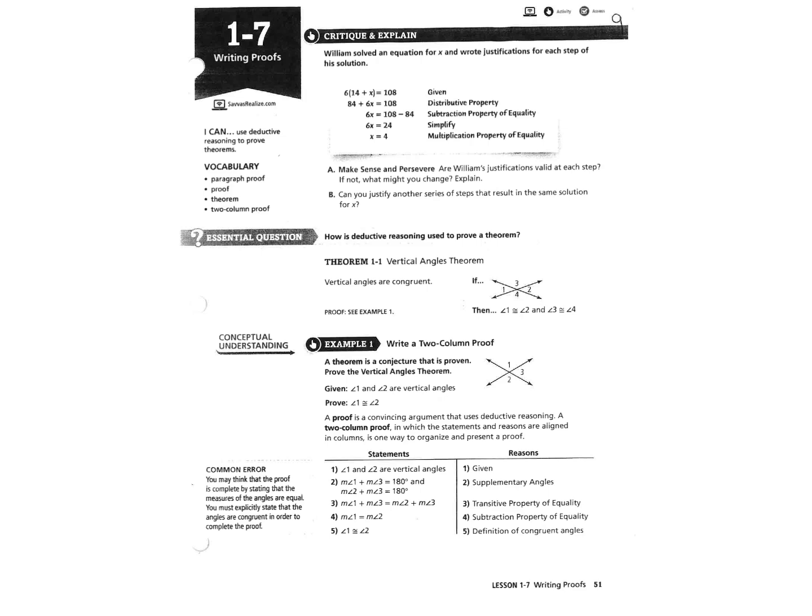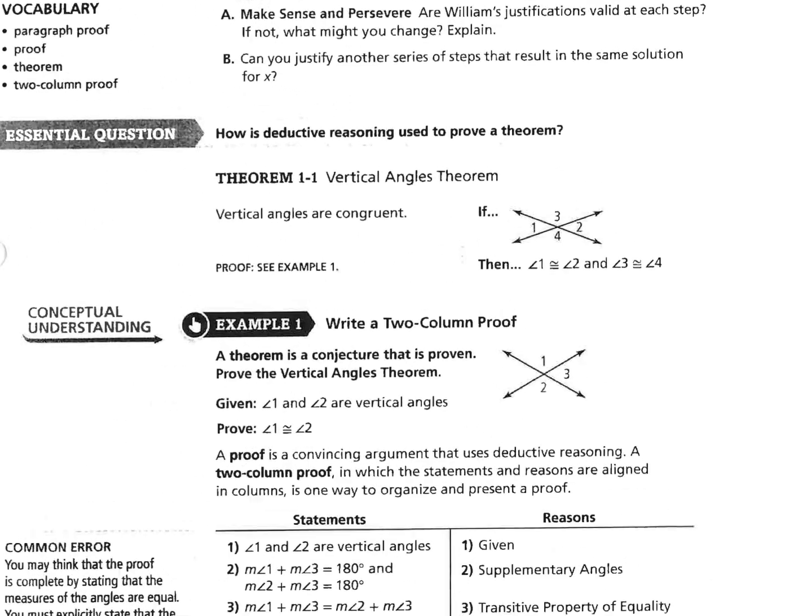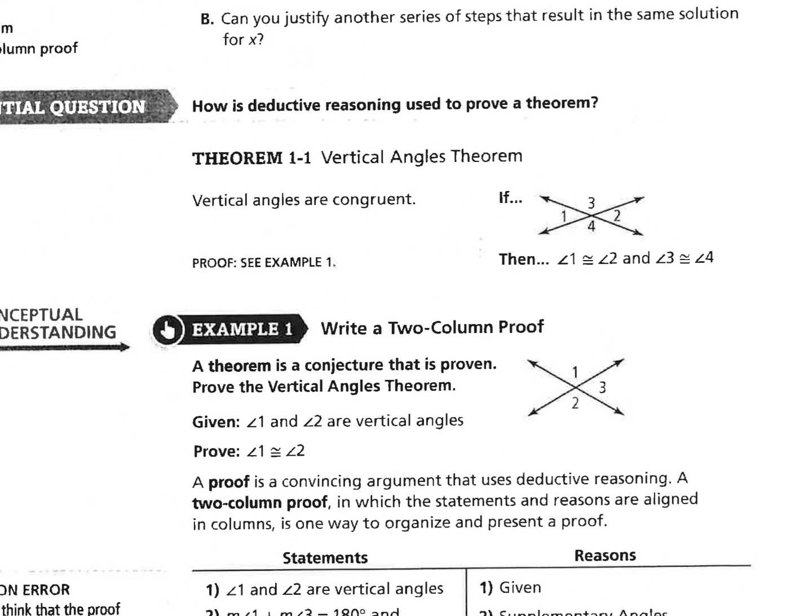But one of the relationships we want to look at is this one, vertical angles. This one's real important. The vertical angles here are 1 and 2, and also 3 and 4. Vertical angles are angles that are just back to back. Basically, they make a V back to back. So we have a V here, we have a V here. They share the same vertex. So the angles that are back to back are congruent.